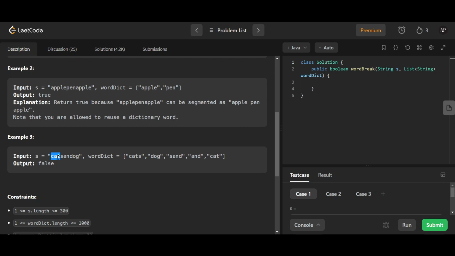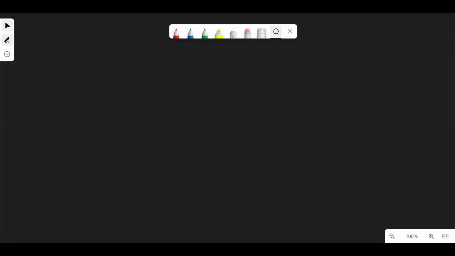Okay, let's come to a whiteboard to come up with a first solution, or a possible approach that we'd use. So I'm using this example, "catsandog", cats and og, right?